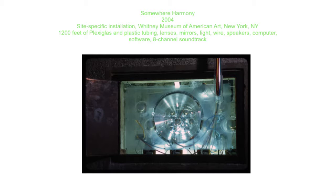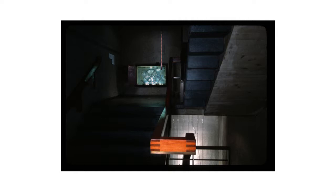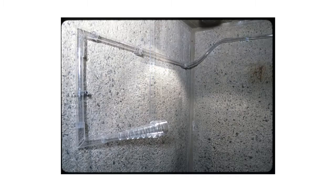The basis of the piece was an empty electrical cabinet that I found on the fourth floor. I put a panel of eight speakers in there, fed from a computer at the top of the building with eight distinct channels of sound. Each of those channels would feed into one of these pipes, and the pipes would bring the channels to different places in the stairwell.